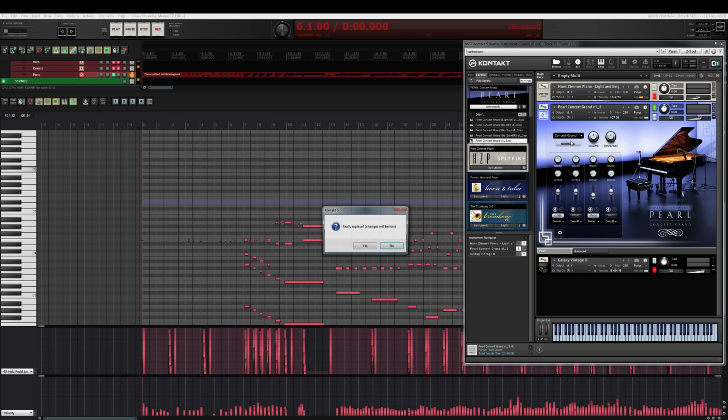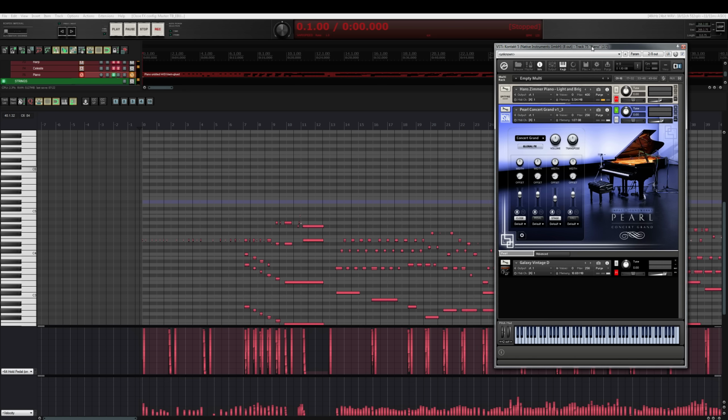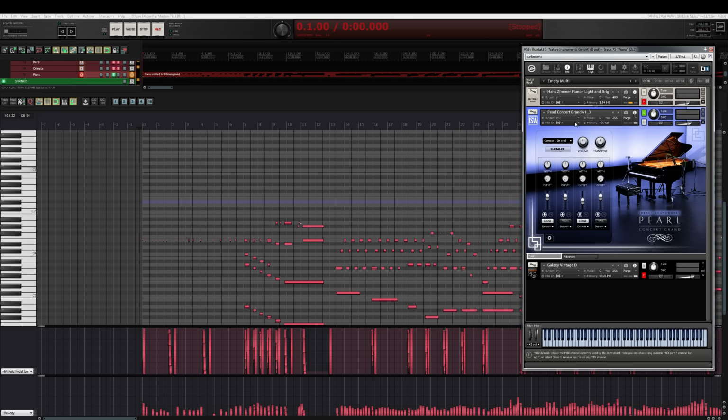So I just wanted to reload the patch from scratch to show that I'm going from factory defaults. And this is the 24-bit version. So this is the 24-bit samples. And so you can see it uses about a gigabyte of memory. Out of the box, I guess this is what it sounds like. I'll just strike a note so you can hear it. Also, that was a level check, and the levels look okay.